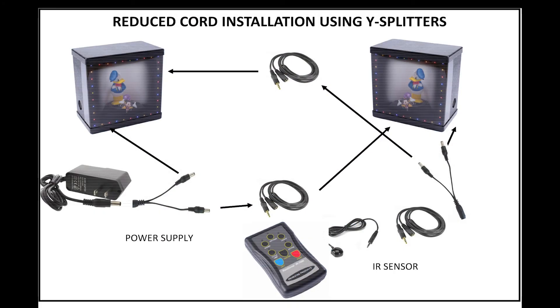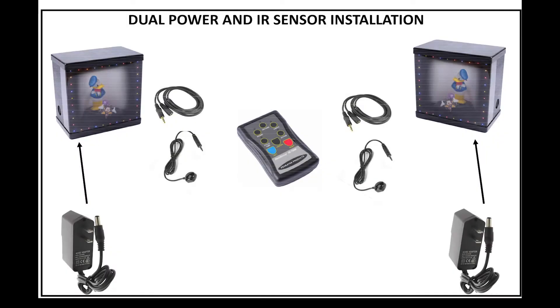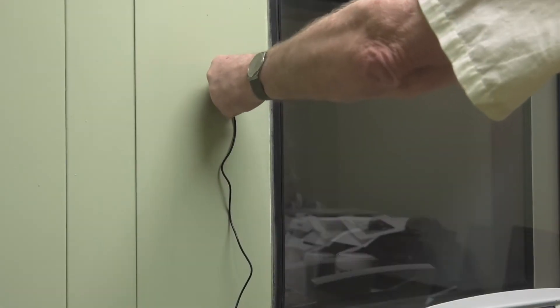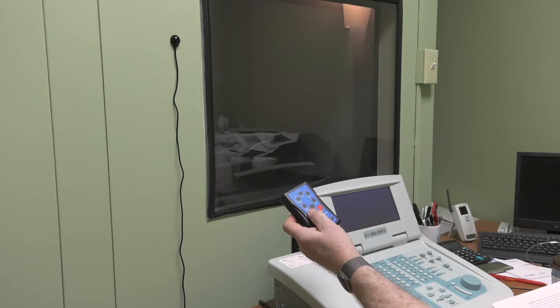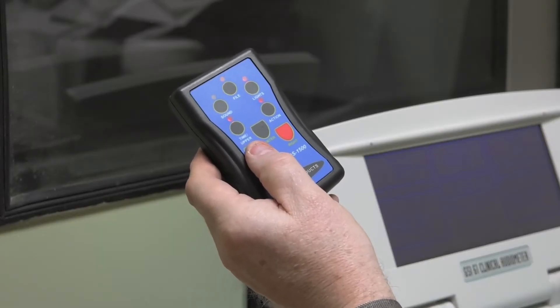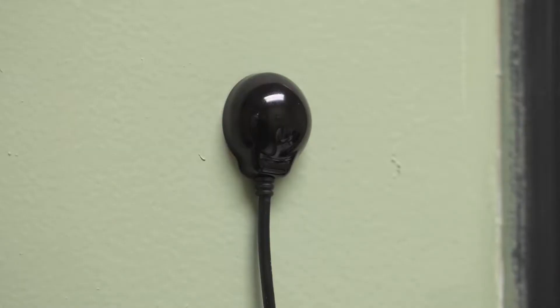The next step is to run the power supply cables from the outlet in the test room to each reinforcer box. Right-angle 14-foot extension cables and a power Y cord adapter are included to run both units off of one power supply if necessary. For XM 5000 IR systems, run the 24-foot male-to-female cables from the blue jack on the bottom of each reinforcer box along the walls to the location of the audiometer. Position each IR sensor a couple of feet above the audiometer on the window or wall so that it is within the aiming range of the remote control when held in the tester's hand facing up. Depending upon the height and handedness of the tester, these IR sensors may be repositioned for optimal detection of the light signals emitted from the remote control.